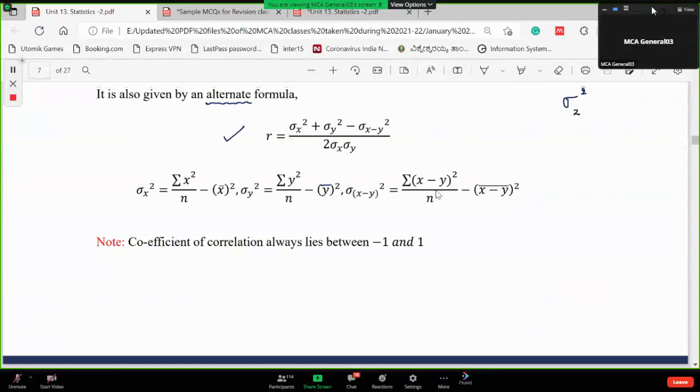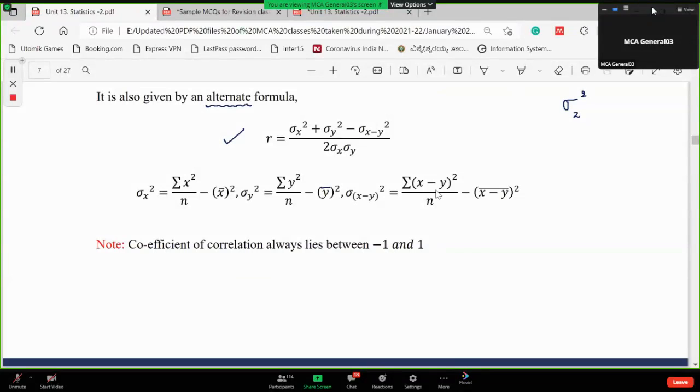Please go through that recording. It's a very simple concept called correlation and regression. Especially you being students of computer science, the word regression you will be using very frequently when you deal with artificial intelligence and especially machine learning. Whether you learn problems on linear regression or logistic regression, you should know how to fit a straight line, maybe not even a parabola, just fit a straight line.